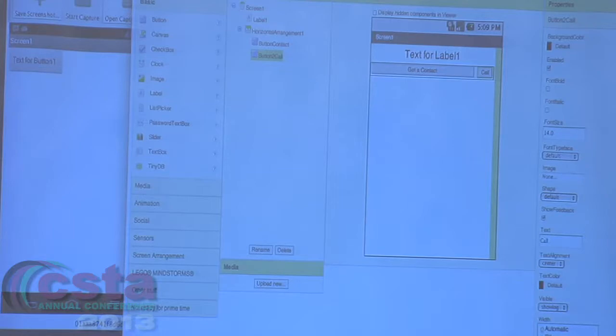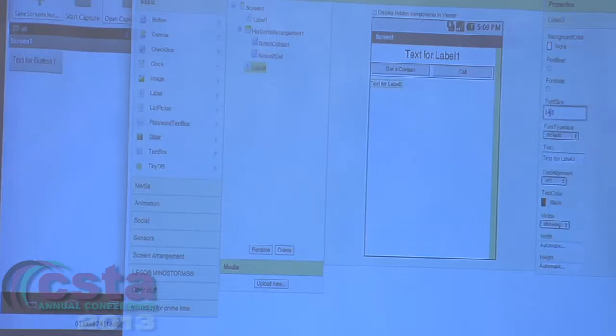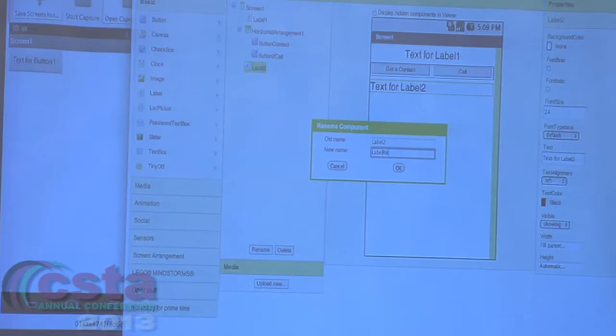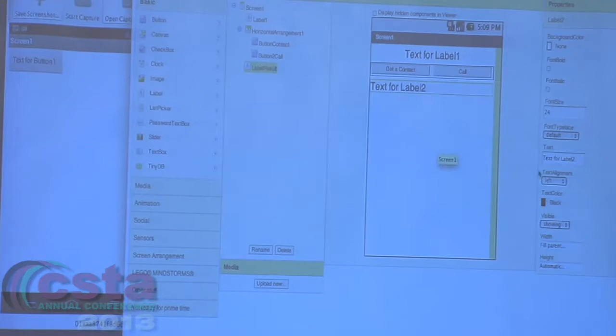So this is my beautiful visible interface so far. I'm going to drag in one more label, and I'm going to let this label be the result where the contact's name is shown. So I'm going to make it also wide. And let's call it label, I'll just call it result. This will be the result of picking a random phone call. This is how it's going to look. It's going to have the name and the phone of a contact, okay?